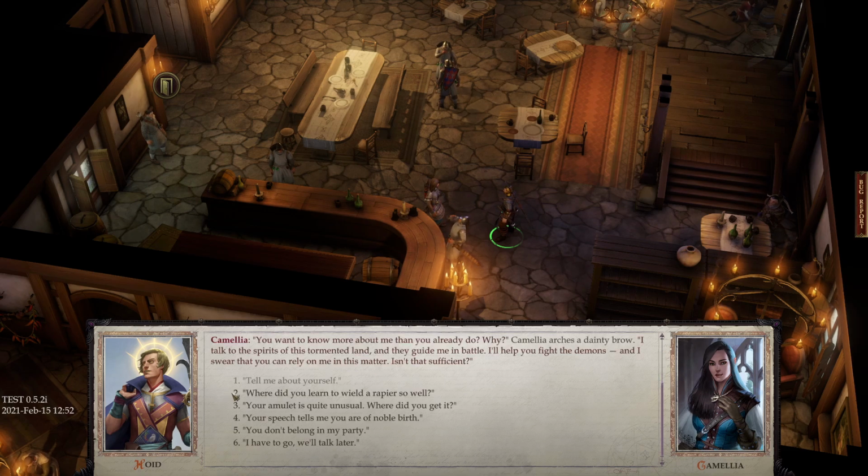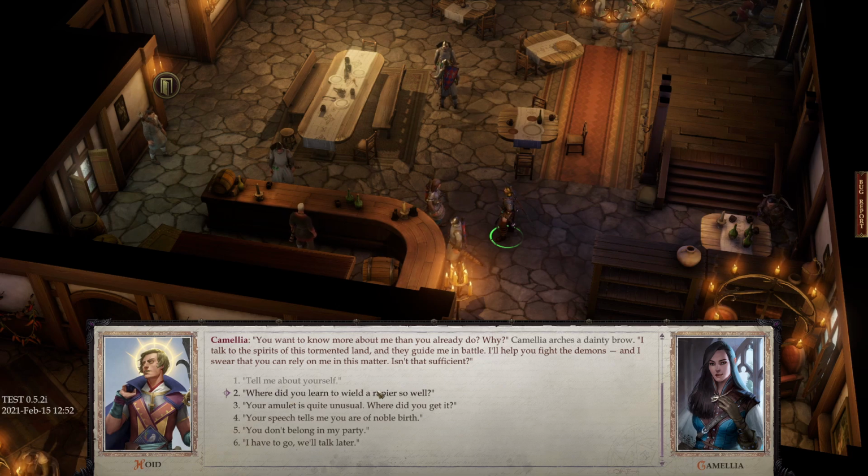Tell me about yourself. You want to know more about me than you already do? Why? He arches a dainty brow. I talk to the spirits of this tormented land and they guide me in battle. I'll help you fight the demons, and I swear that you can rely on me in this matter. Isn't that sufficient? No. I want to know what your favorite color is and whether you like, you know, anchovies on pizza and, like, stuff.